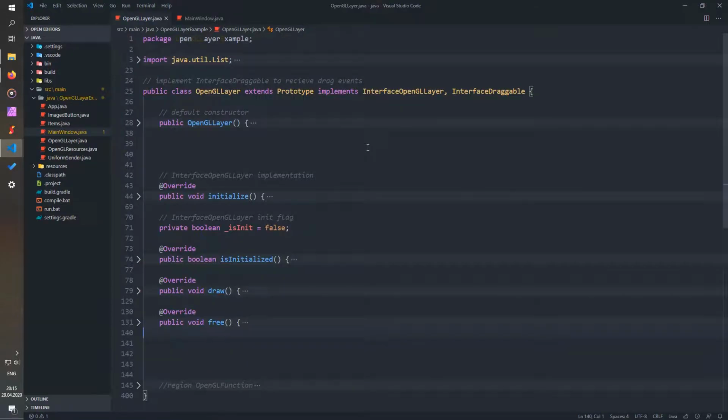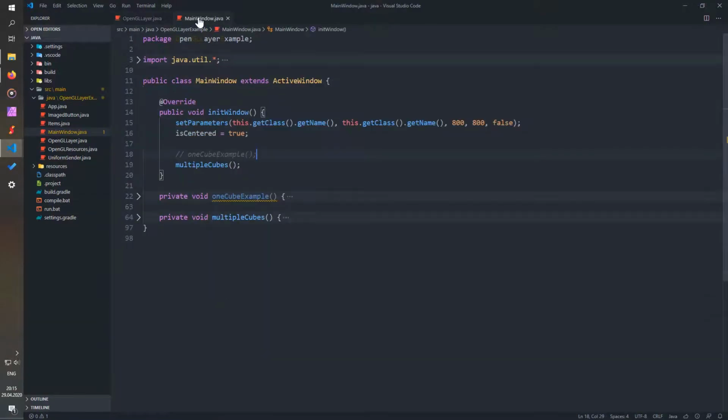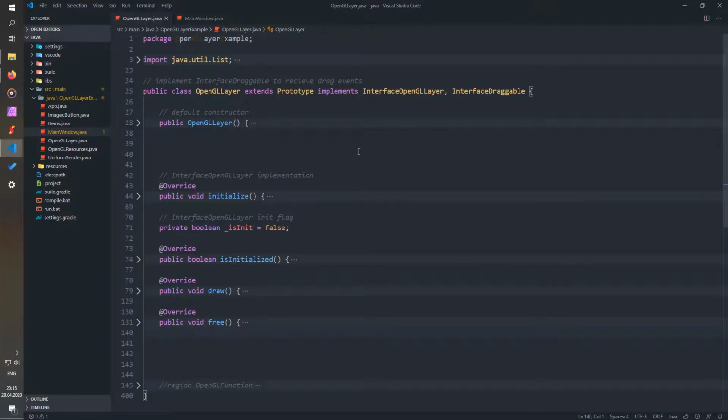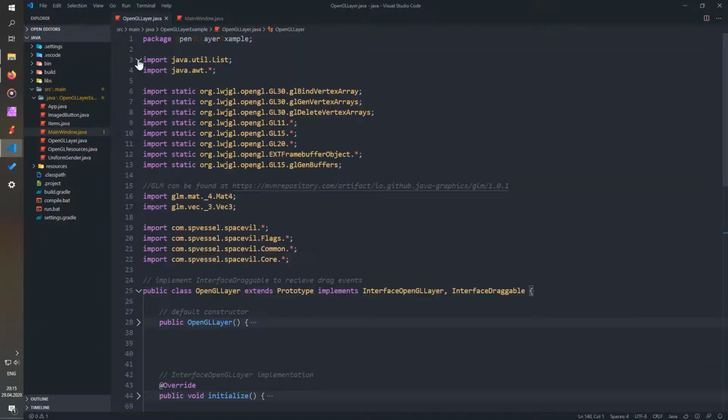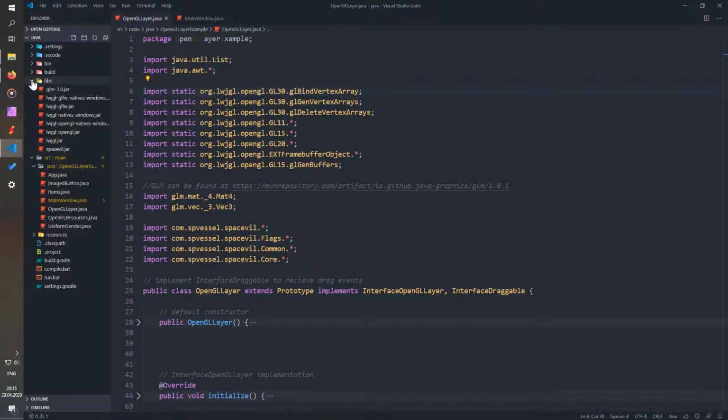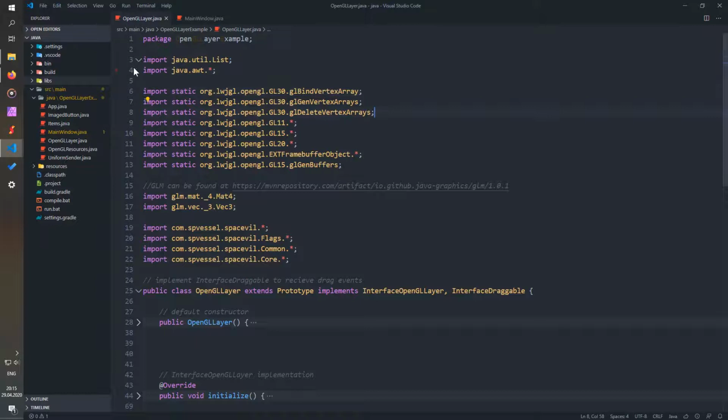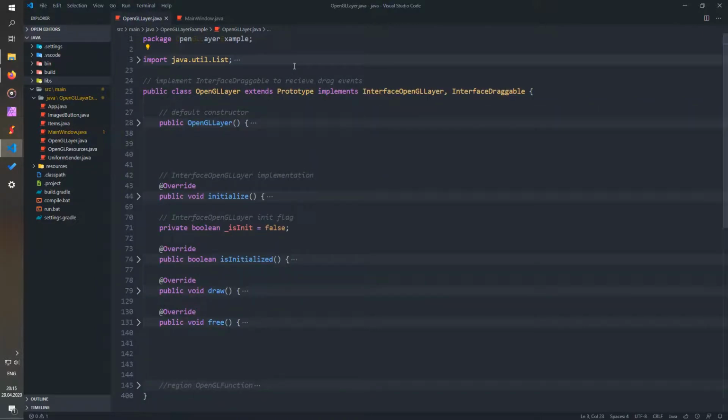Let's take a look at the Java example. The basic steps for using the OpenGL layer interface are the same, but in some cases even easier. Find and choose any suitable OpenGL wrapper and connect it to your project. Here in this place everything is simple. SpaceVIL requires the LWJGL library and it can also be used as an OpenGL wrapper. LWJGL in use is almost the same as a standard OpenGL library.